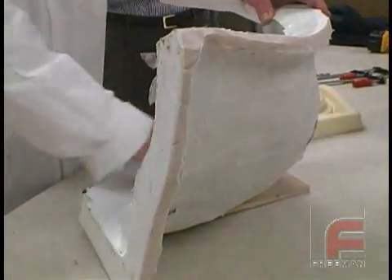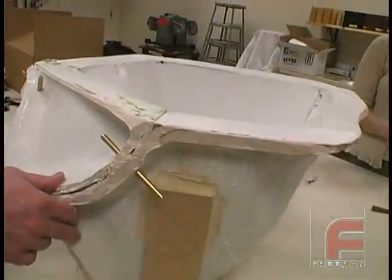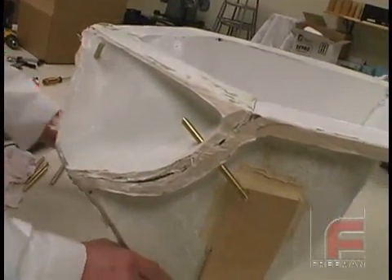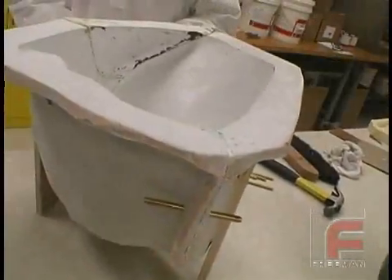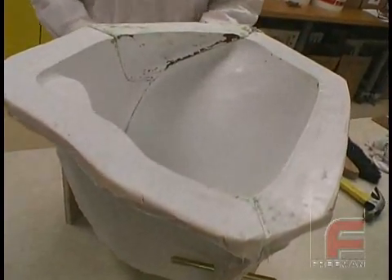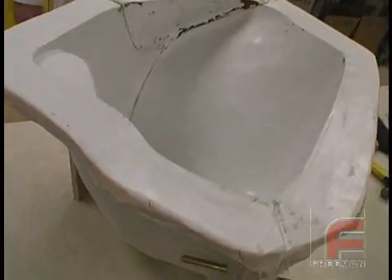Here you see a side view of the paste laminate. Had we created this tool using the epoxy laminating system, it would have taken many more hours plus an extra three days to create a mold this rigid and strong. For even less working time, you may forego the fiberglass layup steps, especially for smaller or less demanding projects.